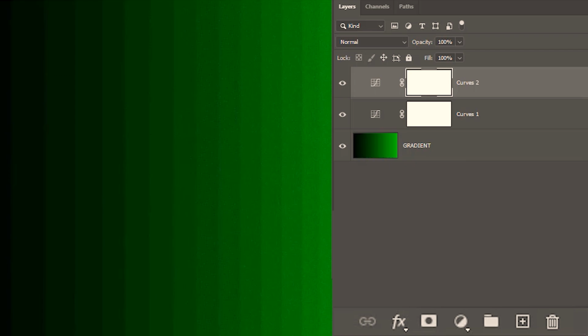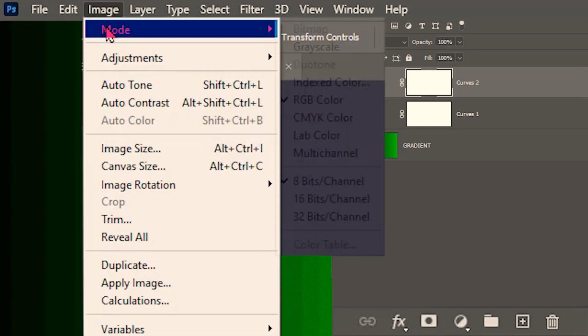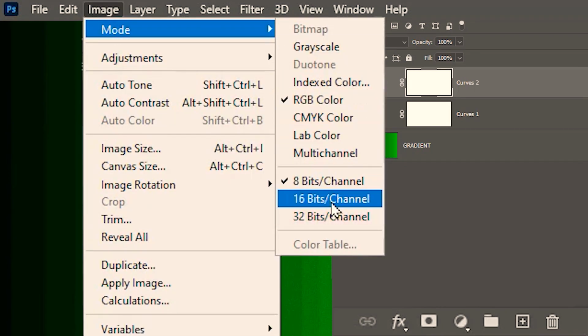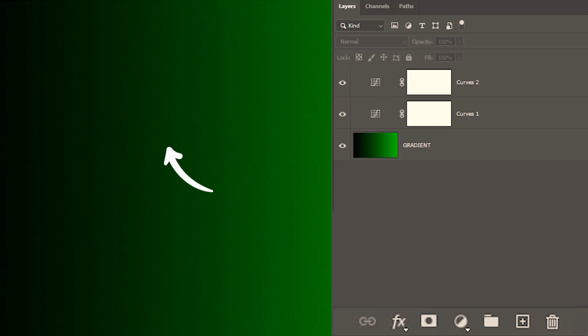But remember, it has the potential of the color palette to show a smooth color gradient even after the application of the adjustment layers. I'll show you what I mean in a bit. Let's use 32 bits and see if the banding is removed or not. So I'll go up to Image, Mode, and then 32 bits per channel. Let's hit don't merge. The banding is removed. So 32-bit can easily calculate these two commands on top of this base image and show a smooth gradient.